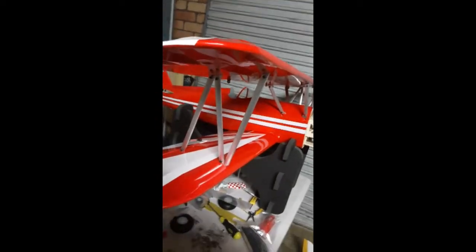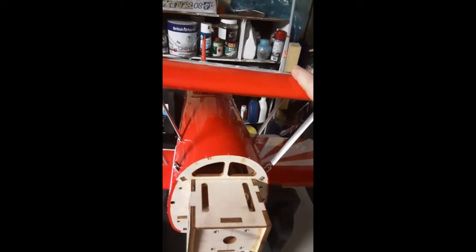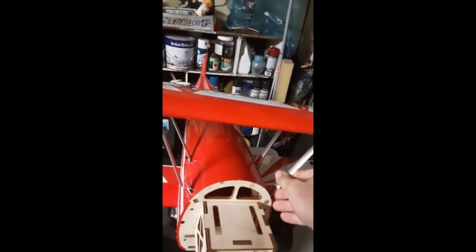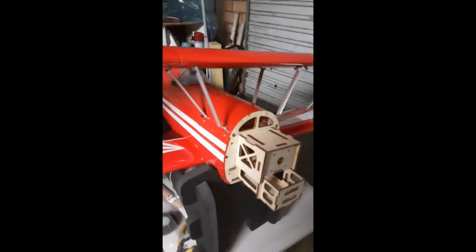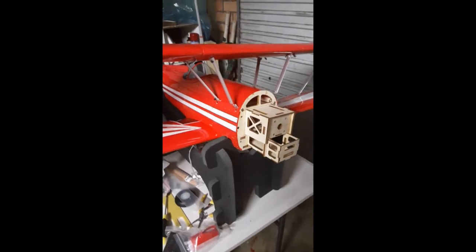Moving on to the wing struts — I've double-checked all of these. You can see they're in the right spots, flush with where they're supposed to be, but they don't all reach. These ones don't reach. If I force it, I can with a lot of force bring them down, but that's a hell of a lot of stress to put on the wing and I don't think it should be like that. The other option is to modify them and change the length of some of them. If I put this one on first and do the top two first, then the rear sits up about here. It's just terrible — I can force it to fit but it's not a good solution. It's going to warp the whole wing.